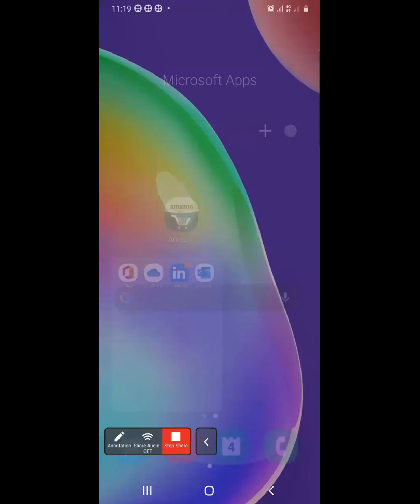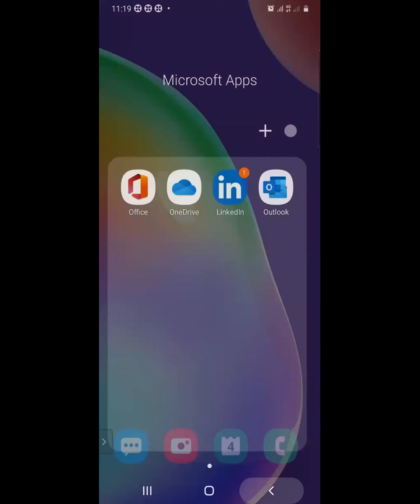Ramesh, sir, share. Sir, mobile is not allowing to share. Okay, I'll do one thing. I'll join from my mobile. You stop sharing your screen, sir. I'll share from my mobile. Okay, now we can see your screen, sir.